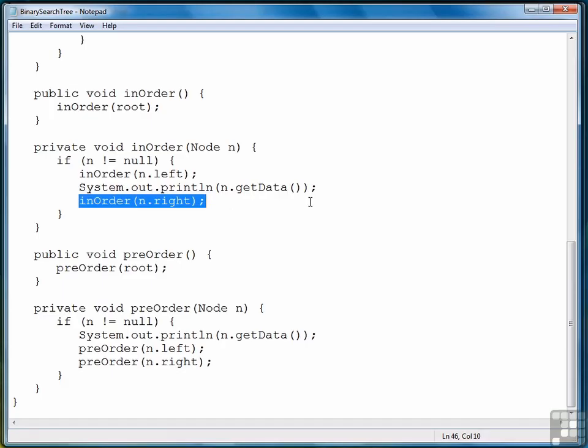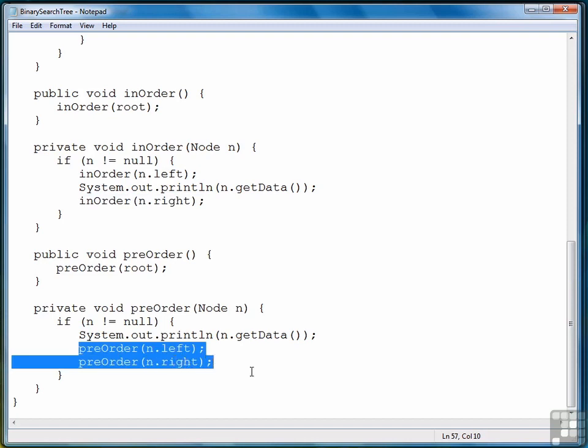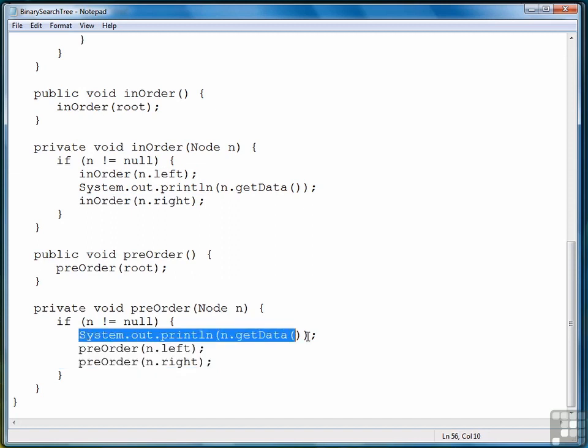So the other traversal method is called post-order, and I won't implement that. It's very simple to do. Simply do post-order in.left, post-order in.right, and then display the data. And that'll show you how the binary search tree data is traversed in post-order. What I'd like to do now is move to the final exercise, where I'll show you how to write minimum and maximum methods for a binary search tree.